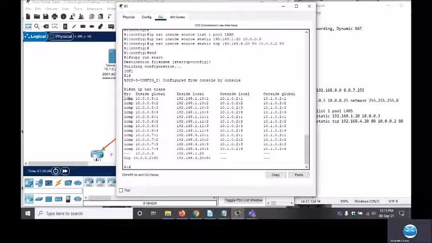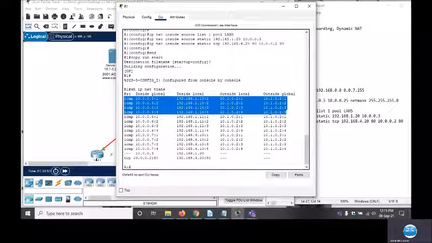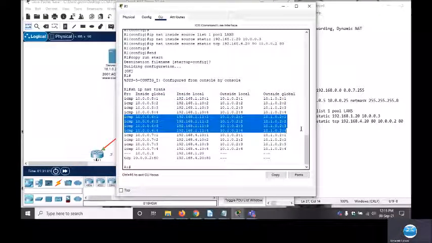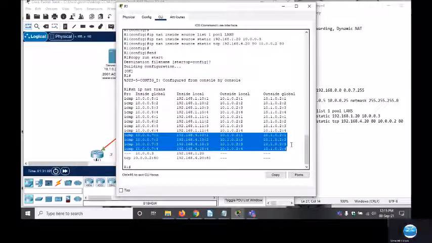So there's 12 translations. As you can see, the first host used 10.0.0.5, of course, the first address of the pool. The next host used 10.0.0.6, the next address in the pool. And we also used 10.0.0.7. So they're the translations that happened.